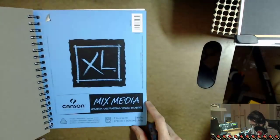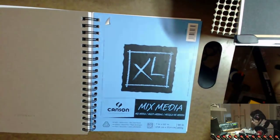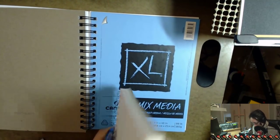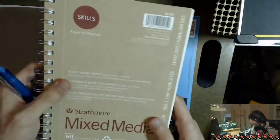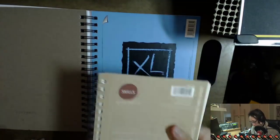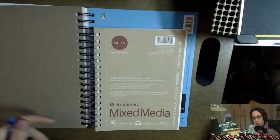The other thing is the size of the sketchbook. This is a 7x10, 7-inch by 10-inch, or 17.8 by 25.4 centimeter. You know, something like this. This is actually my favorite size. It's a really, really good size. There's one that's slightly smaller. This is 75 pound paper. This will probably still work. This is 5.5 by 8.5. So nice small sketchbooks. You don't need giant ones because you want something that you can just throw in a book bag. And spiral bound. Spiral bound is very important so that the thing opens up very easily.